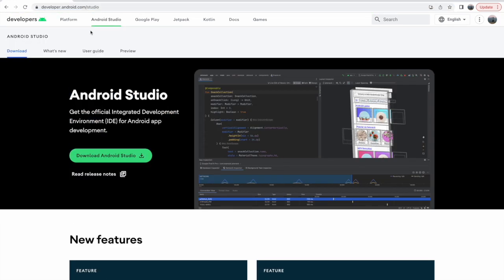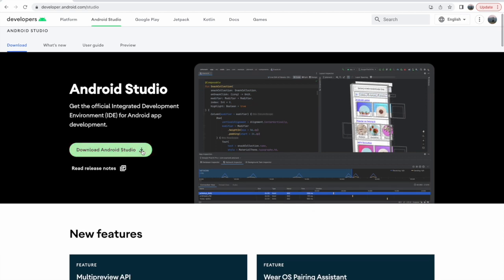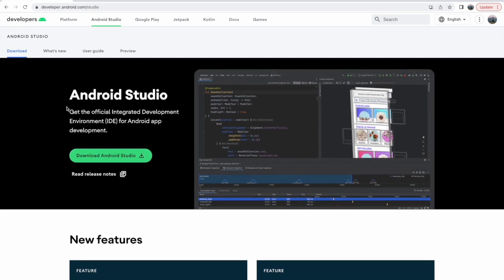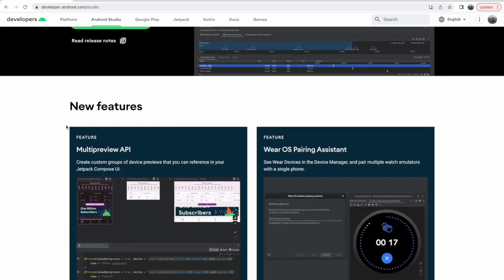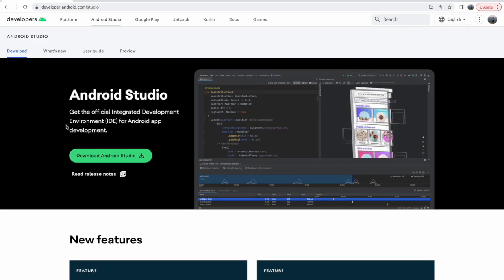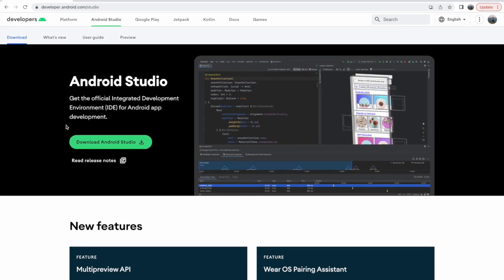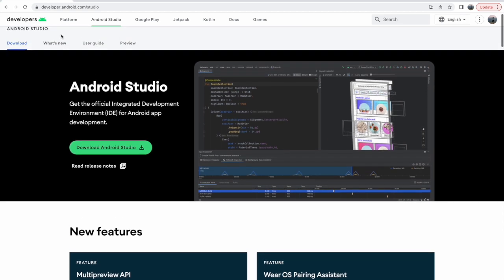Here is the Android Studio page. As you can see, there are a couple of tabs. First one is download, which obviously includes some downloading artifacts for different operating systems, depending on what you are using.